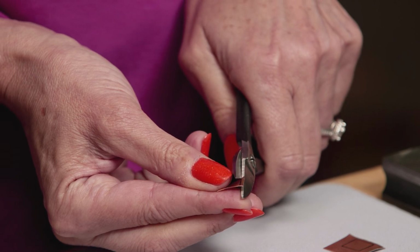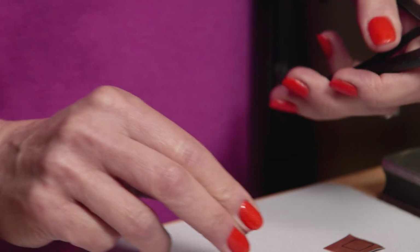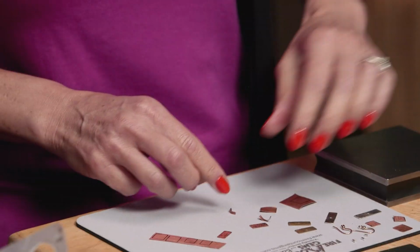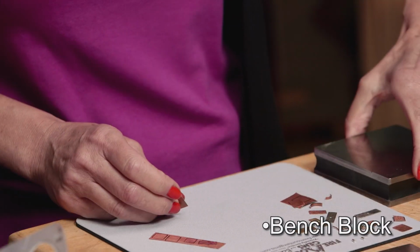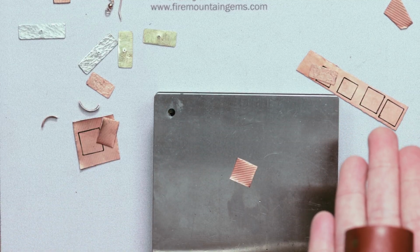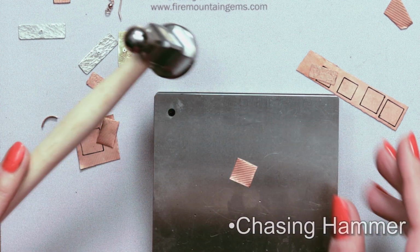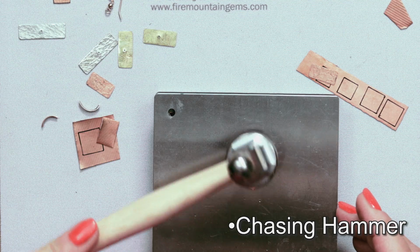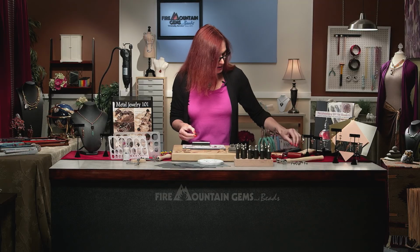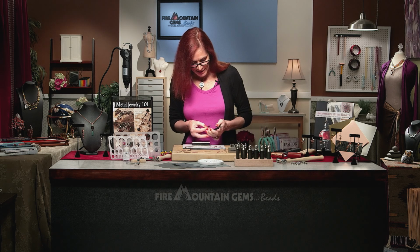So we're cutting this out, and the metal's still very malleable and soft, and when you cut you might notice it's going to curl. You can just take your bench block and either your rawhide mallet, or I'm actually going to take the chasing hammer here and just slightly flatten it down. Let's cut out one more of these because we want to talk about shape. I can leave these squares nice and flat.